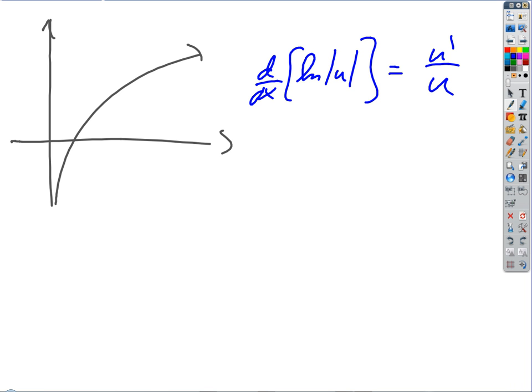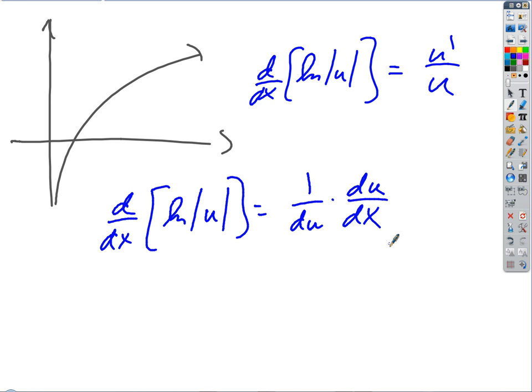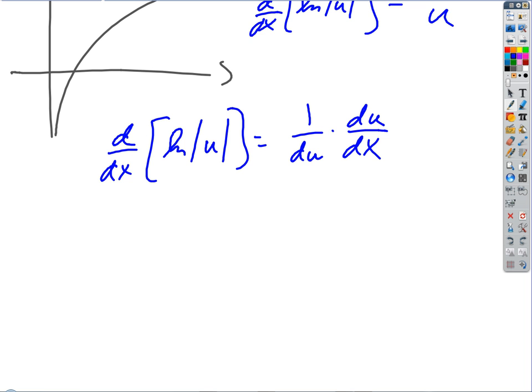I'll use this opportunity to again illustrate, how do we do this process? Well, if we start with this, how do we turn that into an integral? Remember what the steps are? So we've got the derivative with respect to x of natural log of the absolute value of u equals, I'm going to write it this way, 1 over u times du dx. What we want to do is write this in differential form. So we're going to multiply both sides through by dx. And really what that serves to do is just gets rid of the dx's.